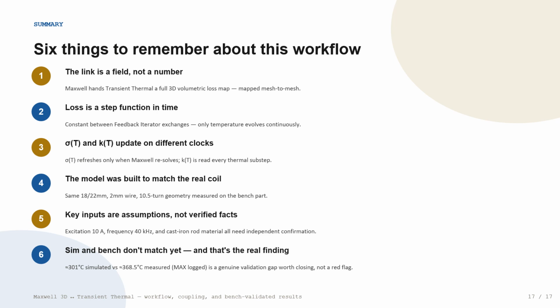And 6. The finding I want you to remember above all the others. The simulation and the bench do not agree yet. Approximately 301 degrees against approximately 368.5. And that disagreement is not a failure of the exercise. It is the exercise. A validation gap you can explain and can act on is worth infinitely more than a simulation that was never checked against reality at all.